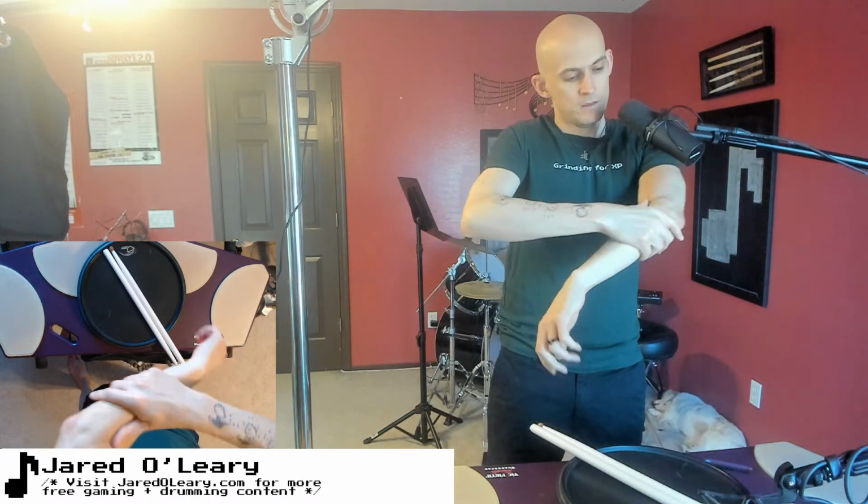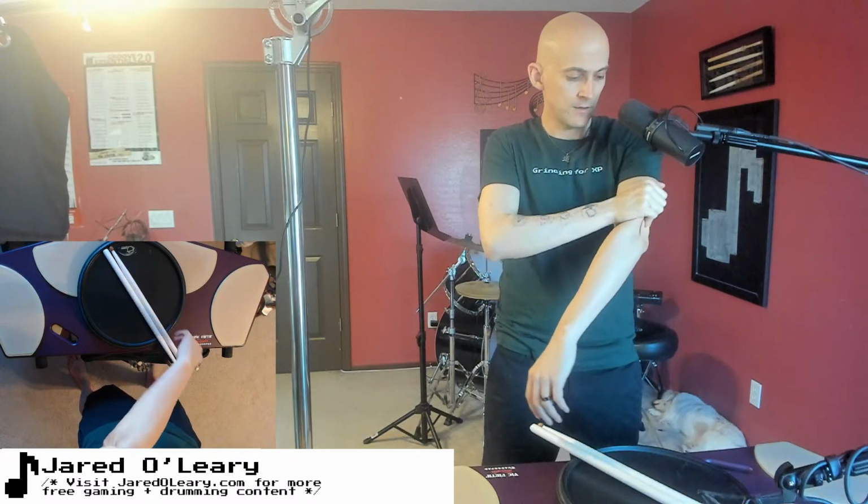All right, so now what I'm going to do is massage. I'm massaging with the underside with the fingers, and then I'm massaging with the thumb up on top, and just getting nice and relaxed. Sometimes you need to get up into the tricep and the bicep and loosen up here, or maybe even into the shoulders. It really just depends on how tight you are. Oh, yeah. A little sore up here. There we go. Get nice and relaxed, Jared.